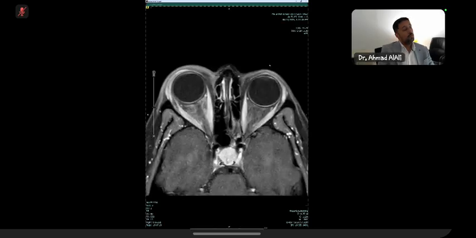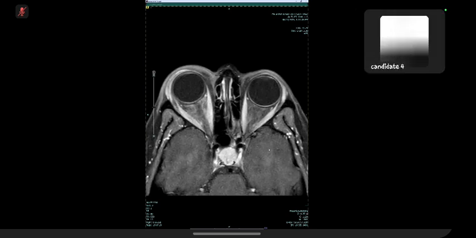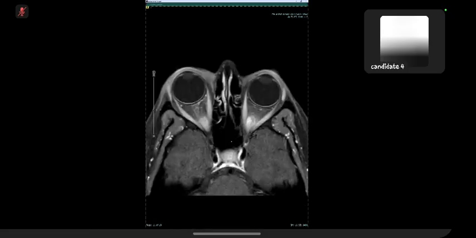Right. So these are the post contrast images, a T1 fat sat post contrast. What do you think? So on the post contrast images, again, there is some heterogeneous enhancement in the intraconal fat. And also, I'm looking at the sclera, it is enhancing normally bilaterally, and there is no evidence of any subperiosteal abscess. And the signal void of the intracavernous portions of the ICA is maintained.